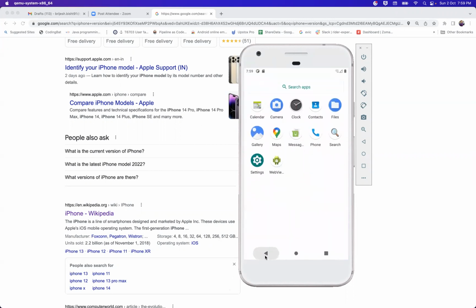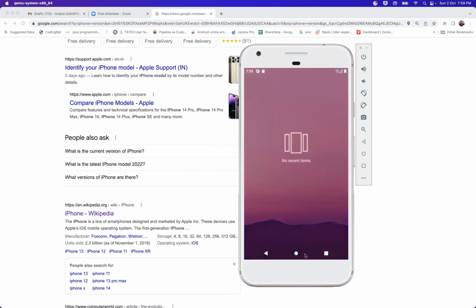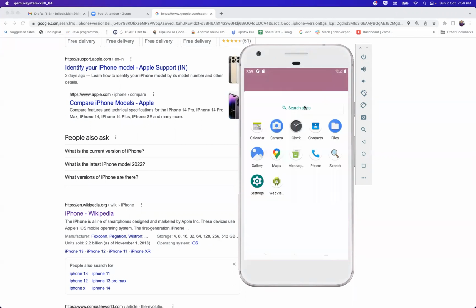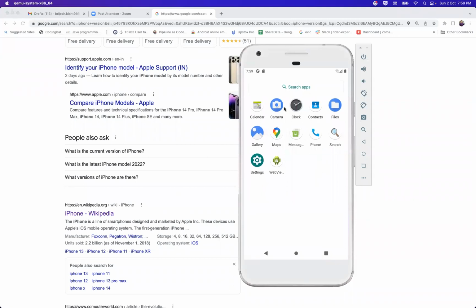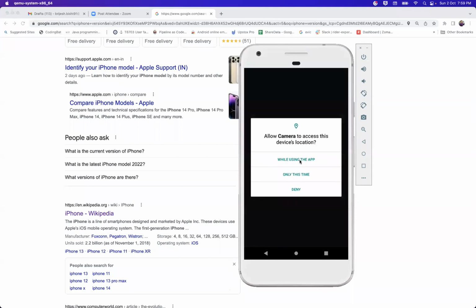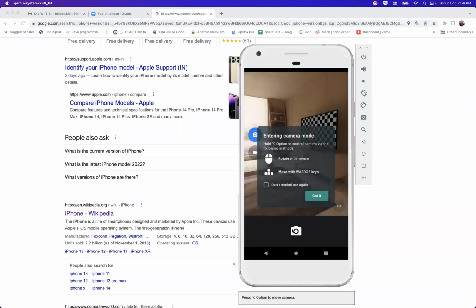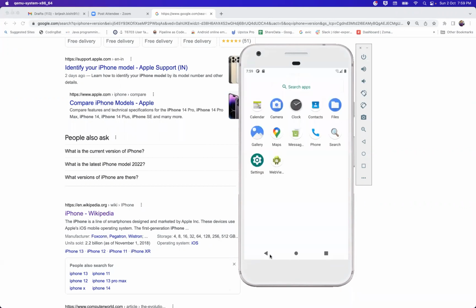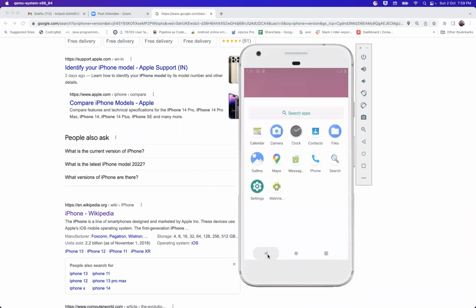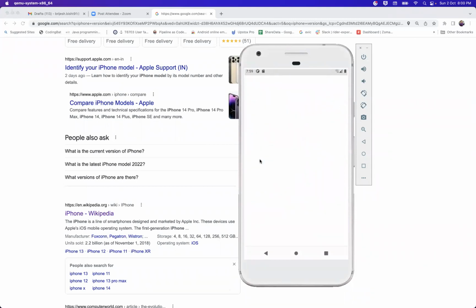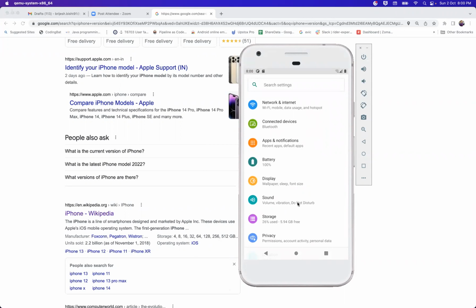So this is enabled. Again you have to check that this device is functioning properly. These buttons below are there. You can just scroll and check. You can open any camera app. It is opening. You can click on next. You can allow only this time. You can click on got it. You can click on camera. It is taking the camera. It is clicking the image also. And you can check the versions in settings also. It has settings.